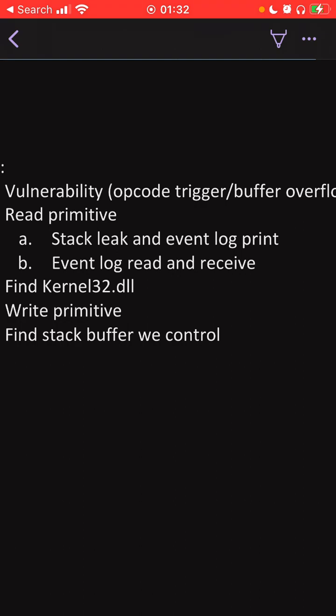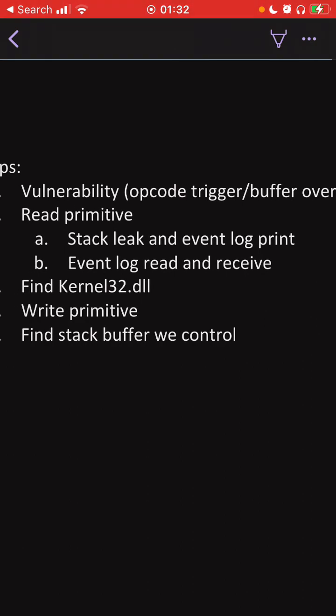Event log print is one of the functions or APIs in the program, and we use it to store a stack address leak into the event log, and then not forgetting that you also need to read the log and remotely send back whatever is inside, which should contain our stack leak.